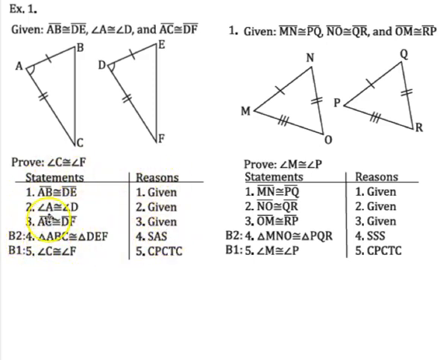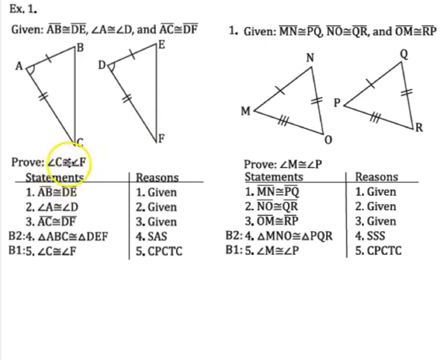You learned how to do steps 1 through 4 right here in the previous lesson. Notice this proof was different because it didn't say prove the two triangles are congruent. It says prove that angle C is congruent to angle F. So first off, you have to prove the triangles are congruent, and then what you've proved is every piece over here is congruent to every piece over here. If these are congruent triangles, I know B and E are the same. I know C and F are the same. I know BC has to be congruent to EF. If they're congruent, all of their pieces in corresponding places are the same.